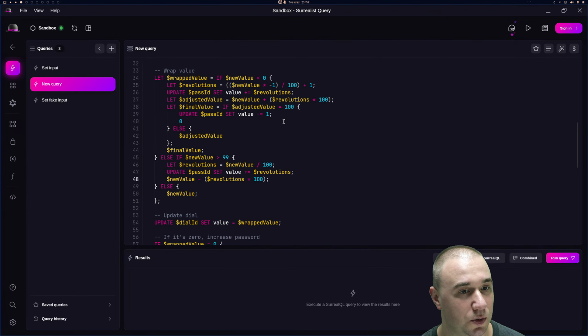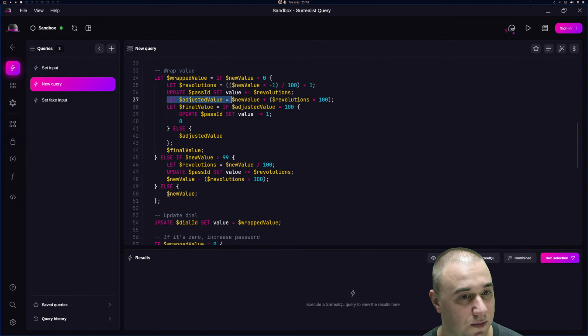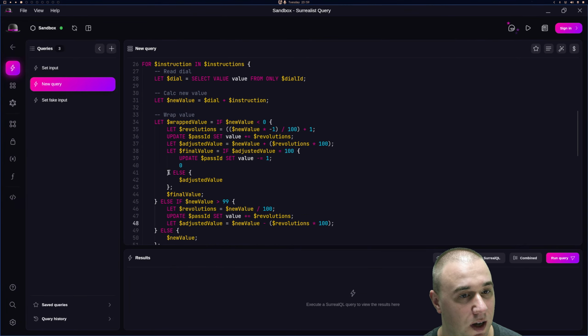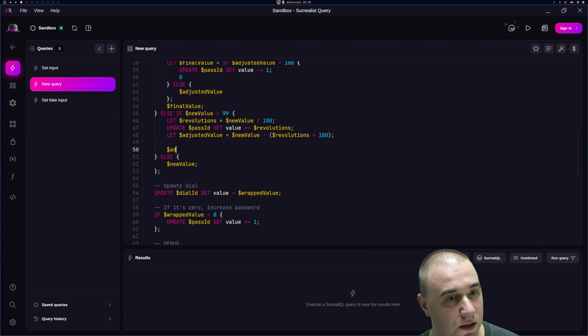So let's do, we called it adjusted value. Okay, we can use the same naming, adjusted value, and we're going to eventually return the adjusted value.